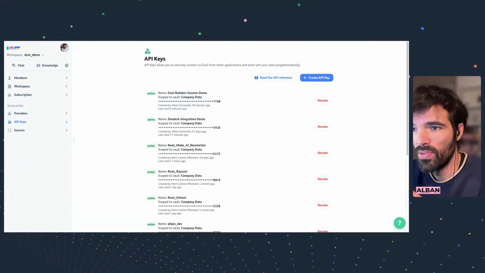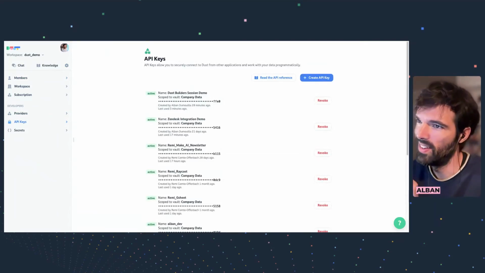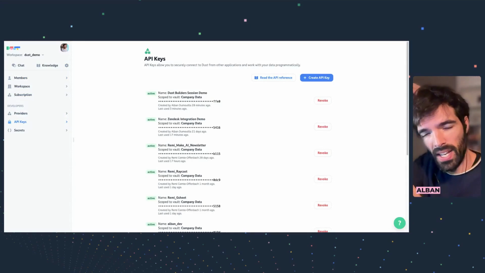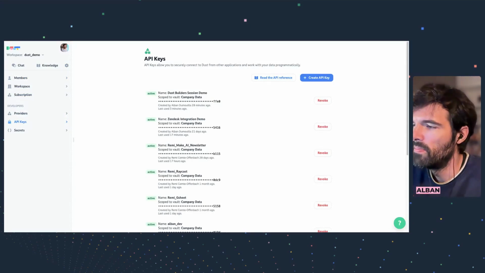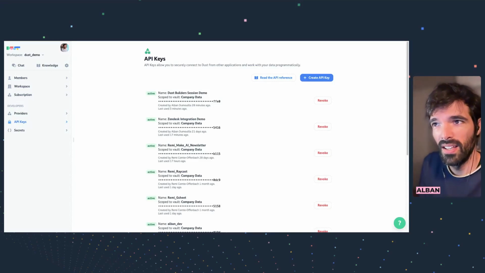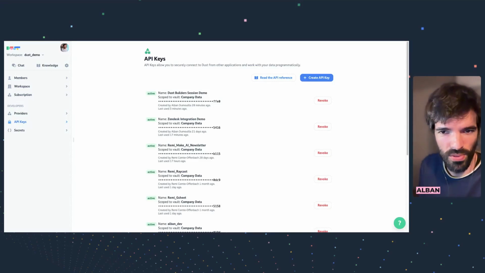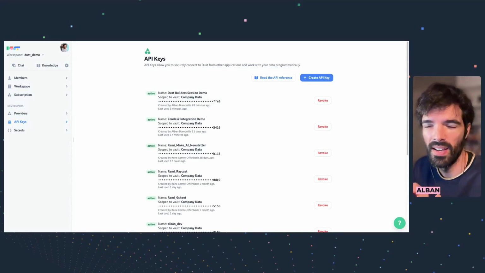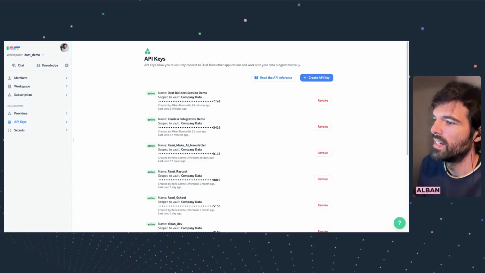They are scoped to what we call vaults, which will likely change names, but basically, whenever you create an API key, we don't know which user is using it because it's a system key. It's tied to a specific part of the data that you can use in Dust, but it's not tied to a user. So that's why we're asking for a username.